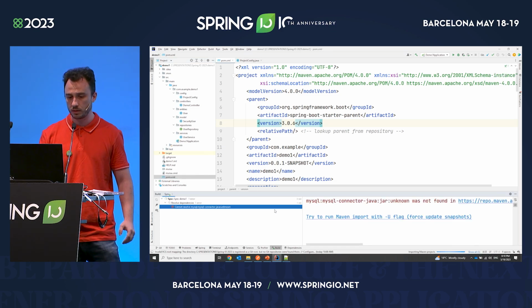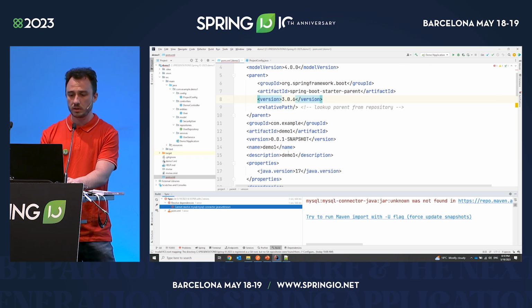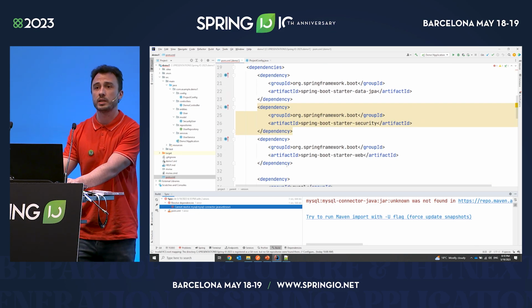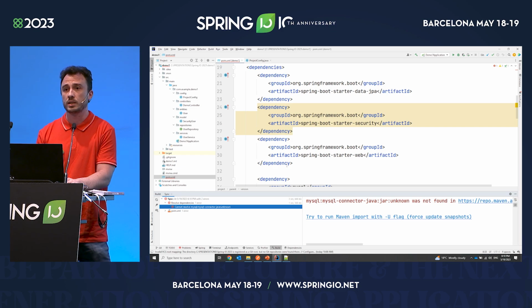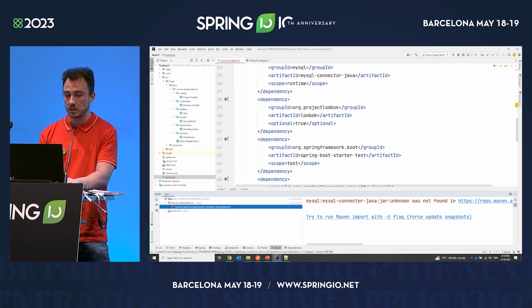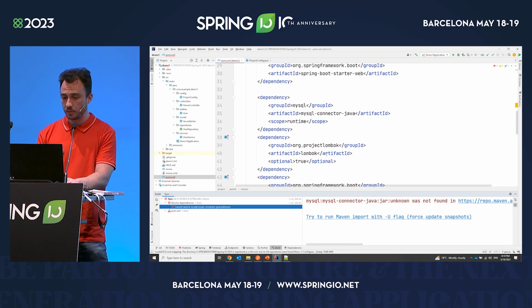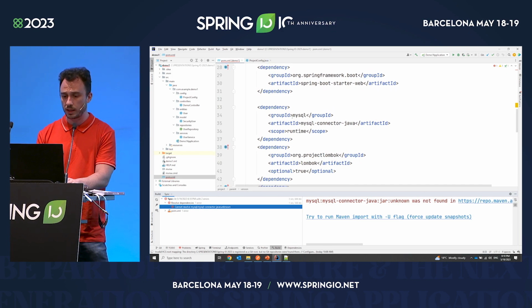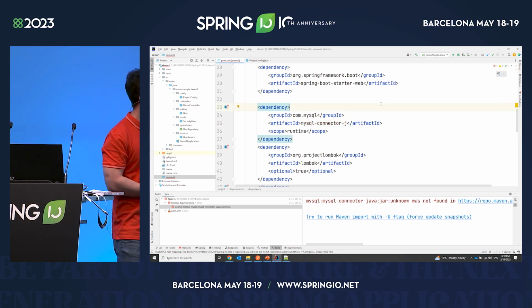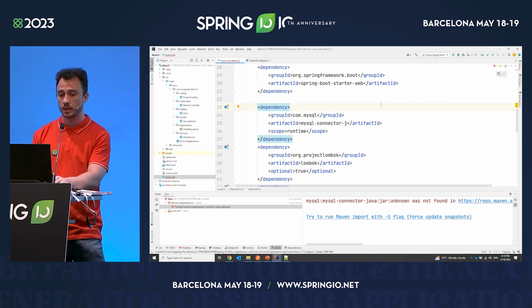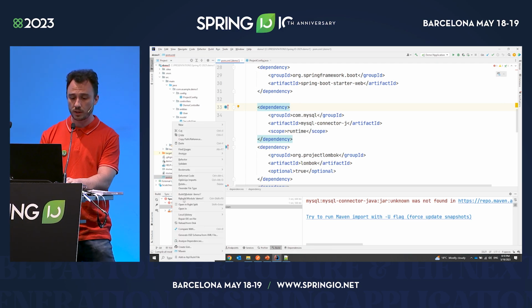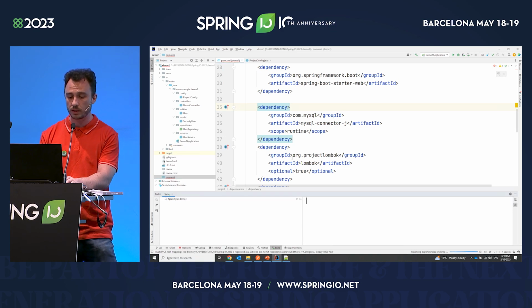Do I smoothly upgrade? Not really, because first of all, when you do upgrades, it might happen that you have to change some dependencies as well. So in this case, it really happens that between Spring Boot 2.6 and 3.0.6, probably a dependency, the MySQL one, has changed. Indeed, it's changed its place in the Maven Central, and now I think it looks a bit like this. But after we do that, if we update again, we will get into the code.